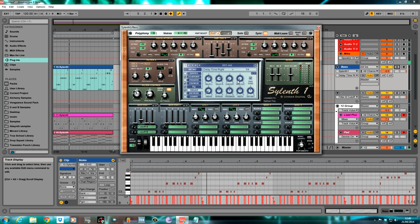Keep the low cut and high cut where they are. Smear, spread. Feedback we just push up ever so slightly. This feedback sort of feeds the delay into itself, so it lasts longer after the note finishes. Push the width round to about 70%. Pull the dry wet back slightly to about 40%. Okay, with the delay on.